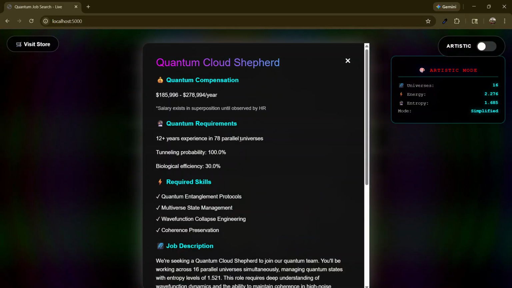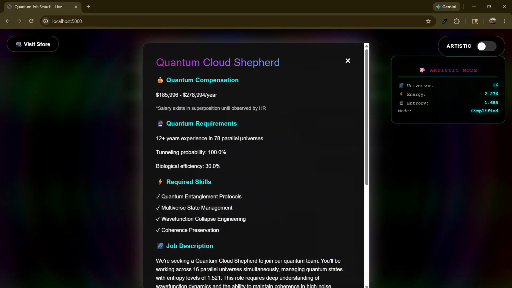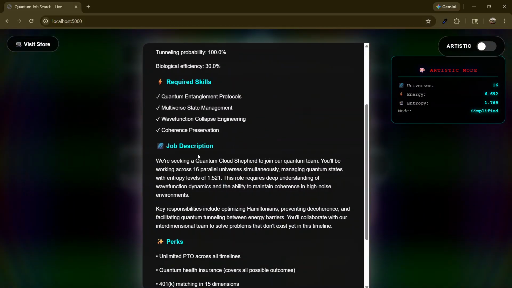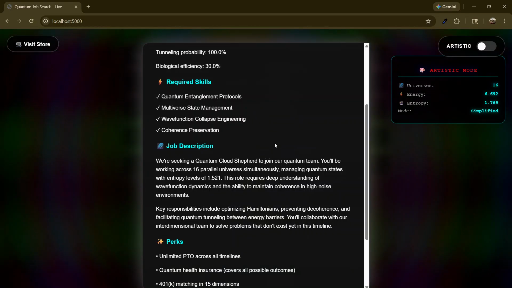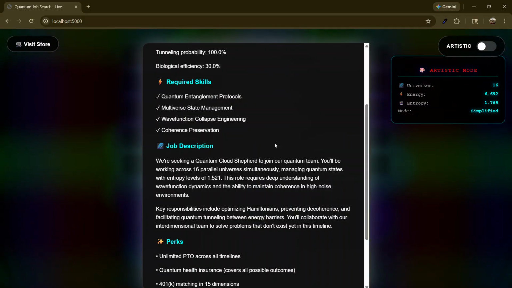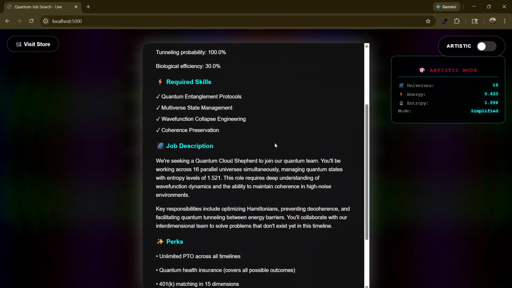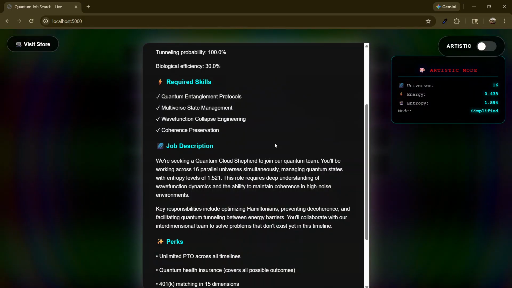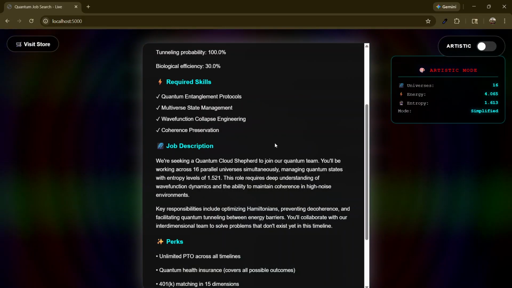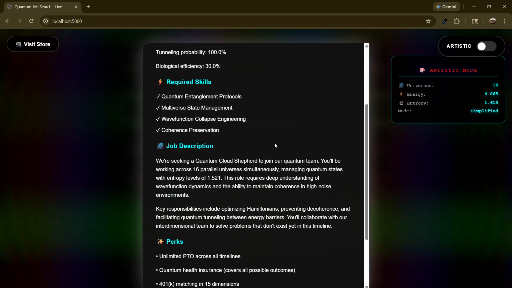Quantum Cloud Shepherd tells you your quantum compensation, quantum requirements, required skills, and job description. Let's read this a little bit. We are seeking a quantum cloud shepherd to join our quantum team. You will be working across 16 parallel universes simultaneously, managing quantum states with entropy levels of 1.5 to 1.